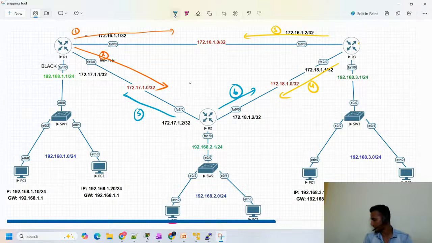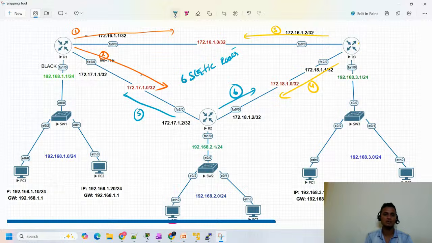So to communicate fully in this topology, you need to configure 6 static routes. We have 3 routers, right? Even with 3 routers, you are configuring 6 routes.